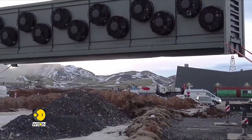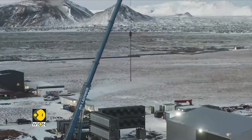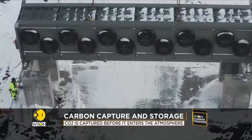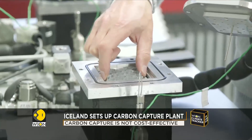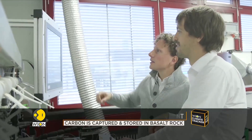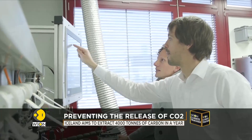Handy machinery is at work amid freezing temperatures — this is not a scene from a science fiction movie. Workers at this plant in Iceland are trying to capture carbon. Filters in massive fans trap carbon dioxide from the atmosphere. It is then stored below the ground in basalt rock, where the carbon is mineralized.